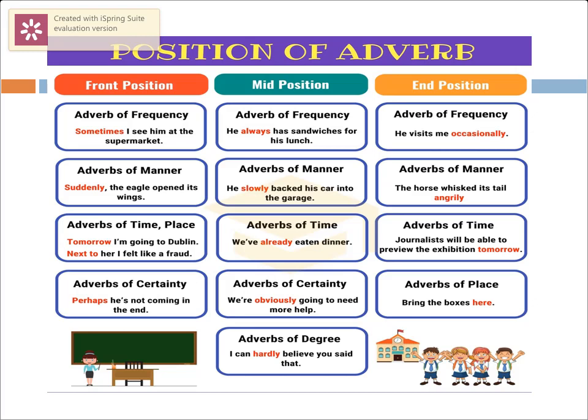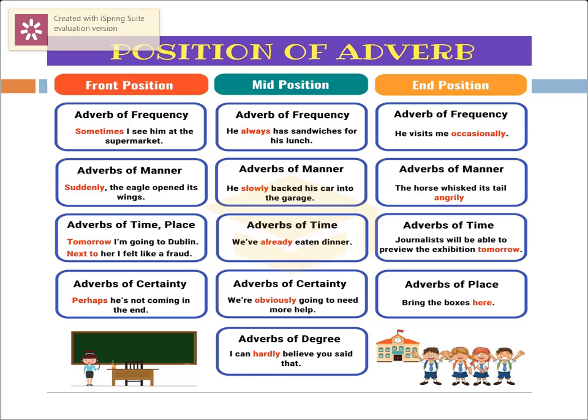Okay, so where do we actually find the adverbs in a sentence? If we try to observe the position of the adverbs, most of the adverbs can come at the front position, that is the beginning of the sentence, or they can also come at the middle, between the noun and the verb, and also they can come at the end position.